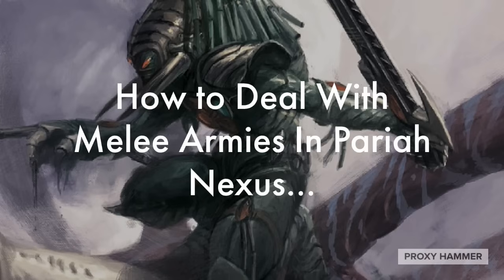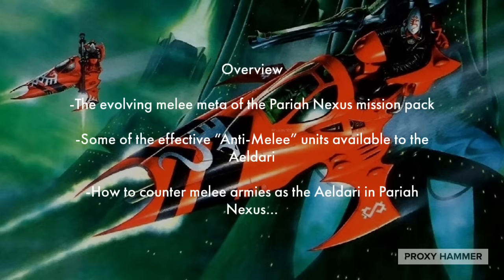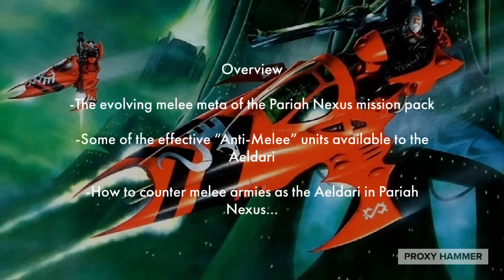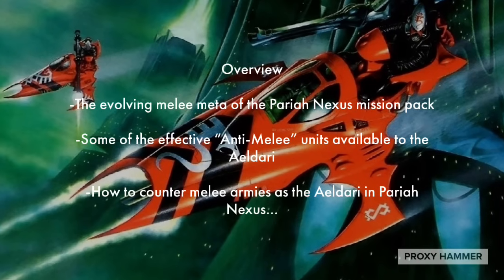So how do you deal with these types of armies? Well, there's a couple of different ways, which I plan to go over in my video today. And hopefully this is going to help some of you guys out there who are struggling with these types of ultra-aggressive melee armies. So in this video today, we're going to be talking about the evolving meta of the Pariah Nexus Mission Pack, doing a quick overview of that. We're going to be talking about some of the effective anti-melee units available to the Aeldari, and how to counter melee armies as the Aeldari in Pariah Nexus.